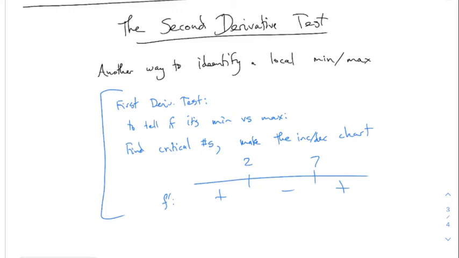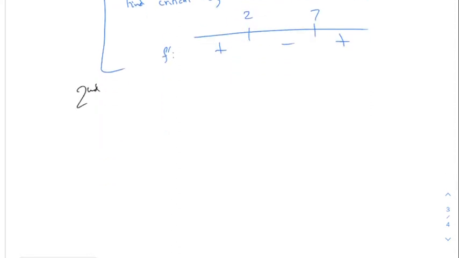The second derivative test is meant to answer the same question. It tells you whether it's going to be a maximum or a minimum, but it's a little nicer in some sense because you don't have to do this chart. All right? So the second derivative test answers the same question: is it a maximum versus is it a minimum? But you don't have to make that big chart. It's actually a little bit less work in the end. You have to do a little bit more work sometimes.